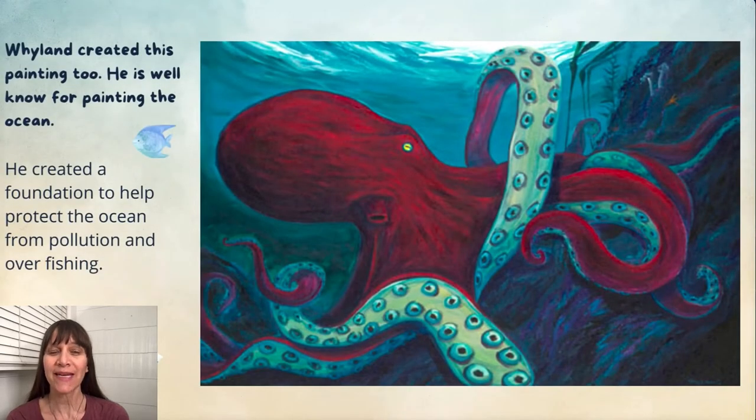Wieland created this painting too. He's well known for painting the ocean. He created a foundation to help protect the ocean from pollution and overfishing.